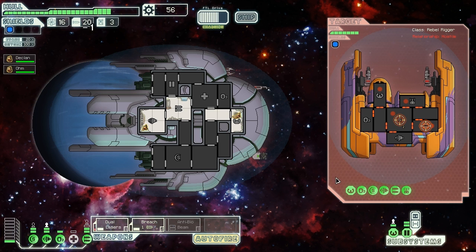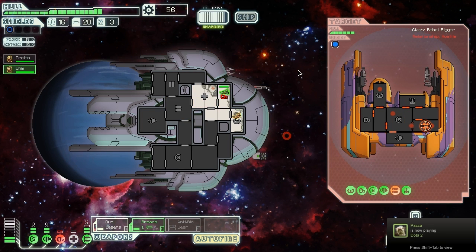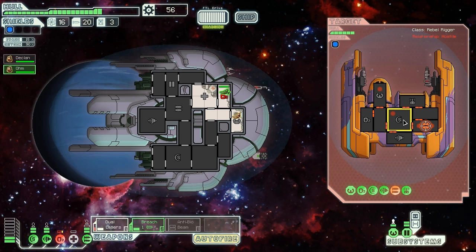Okay, well, you know what? We're gonna fire a breach bomb right on there. And we're gonna miss! Okay, great. Well, that's gonna hit. Great. Go right for our oxygen again, I guess. Alright. We need another crew member, I'll say that. We definitely need another crew member. I'm gonna hit them in the shields again now.